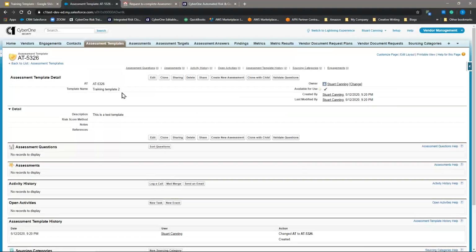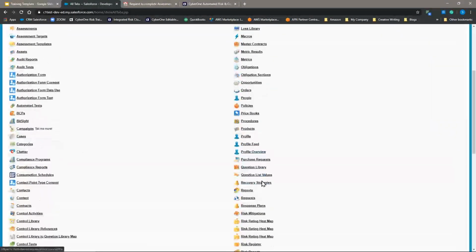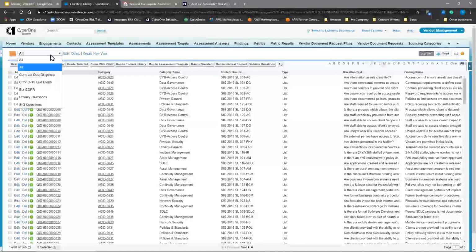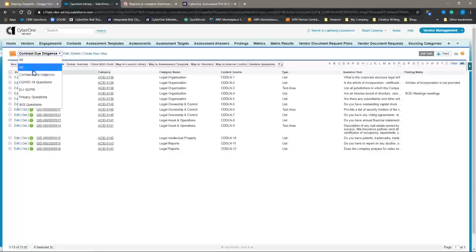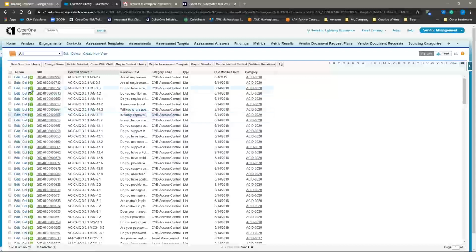What we want to do is add our questions. So again, a very simple process. So we just go to our plus sign here in the tabs menu, and we're going to find the question library. And here we have our question library in the alpha menu, and we'll open that. And you see we have questions broken out by different regulations, by different segments of security. And of course, we can just select all. And very simply, what we can do is go through and check the questions that we want. We can do them individually, or we can check a block.